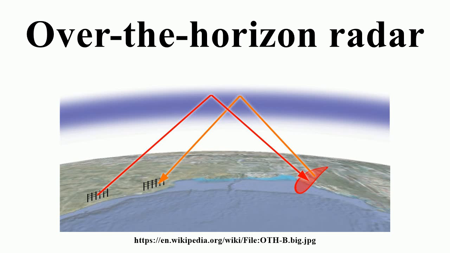The resolution of any radar depends on the width of the beam and the range to the target. For example, a radar with one-degree beam width and a target at 120 kilometers range will show the target as 2 kilometers wide. To produce a one-degree beam at the most common frequencies, an antenna 1.5 kilometers wide is required. Due to the physics of the reflection process, actual accuracy is even lower, with range resolution on the order of 20 to 40 kilometers and bearing accuracy of 2 to 4 kilometers.